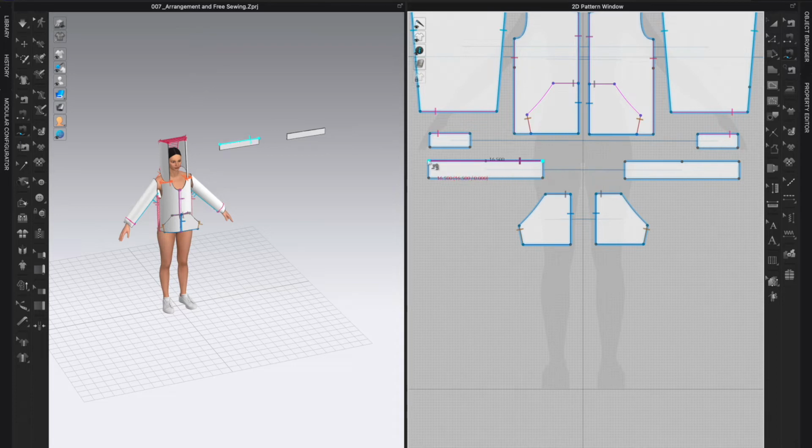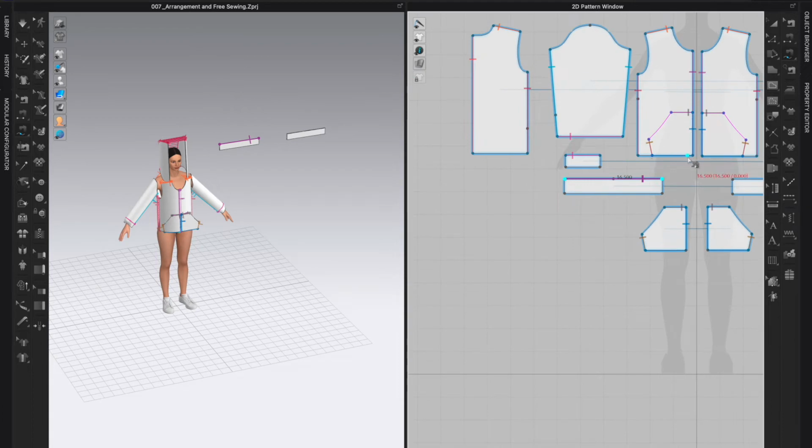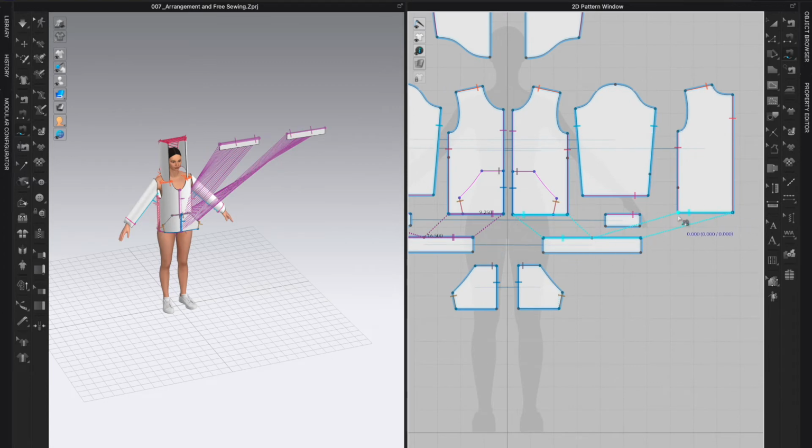So I'll left click, and now I'll hold shift while I click, and click. So we were traveling from center front to the side seam, to the side seam, to the center back. That's what that waistband needs. That did the other side for us, so that's great. And while we're still in this free sewing tool, we'll do the armholes and the sleeve cap.